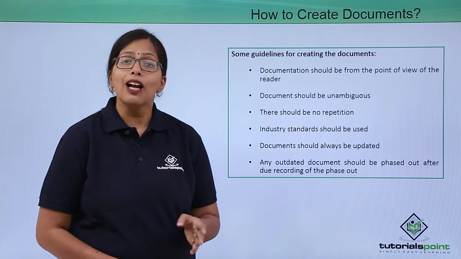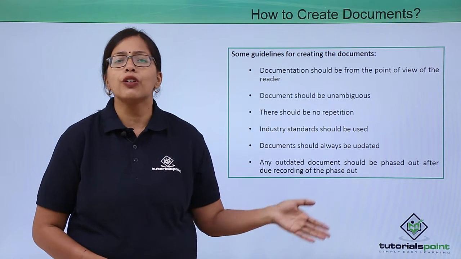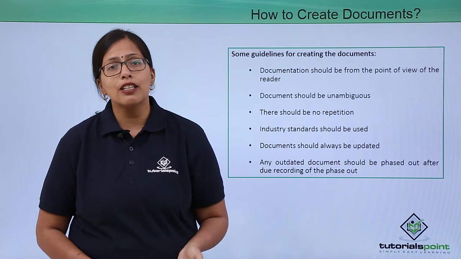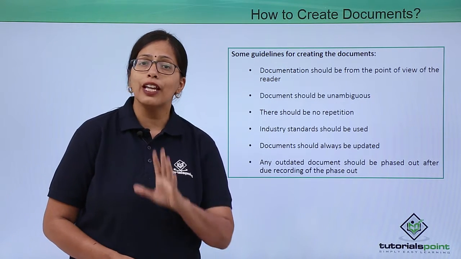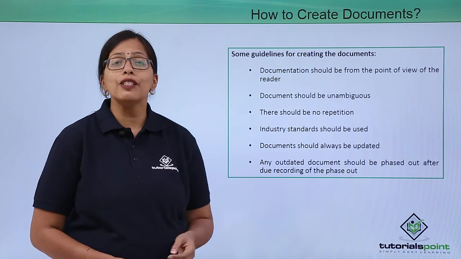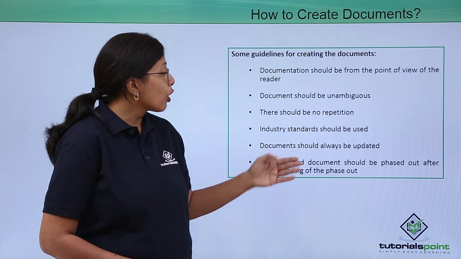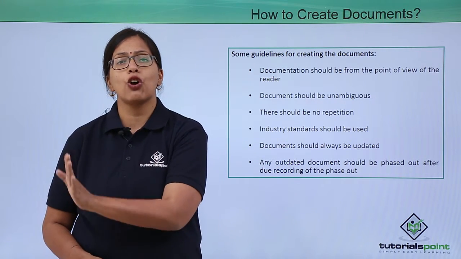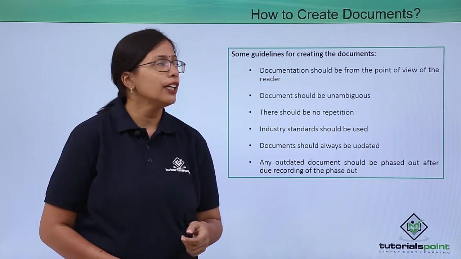Documents should always be updated. It is not that only when you are creating the software that you create the documents. If at a later stage, like troubleshooting, maintenance, or a couple of months or years down the line, some change has been made in the software, any one aspect of the software, any one module, that change must always be entered into the relevant document. Any outdated document should be phased out after recording that such and such document has been phased out. Like updating, deletion is equally important.